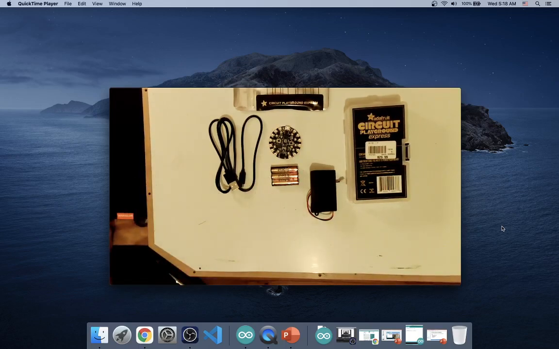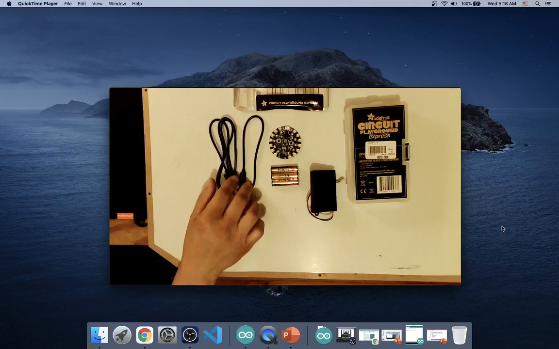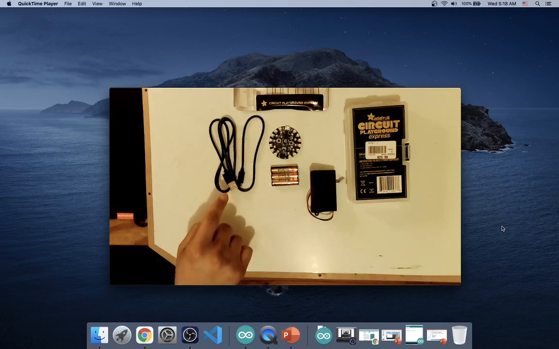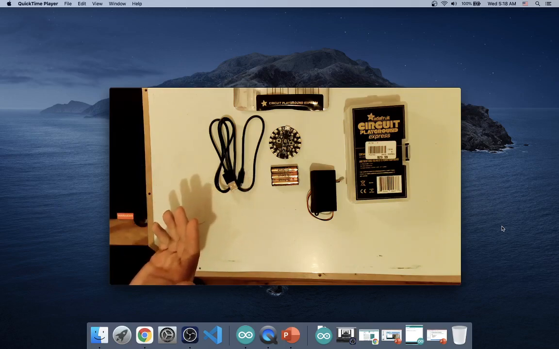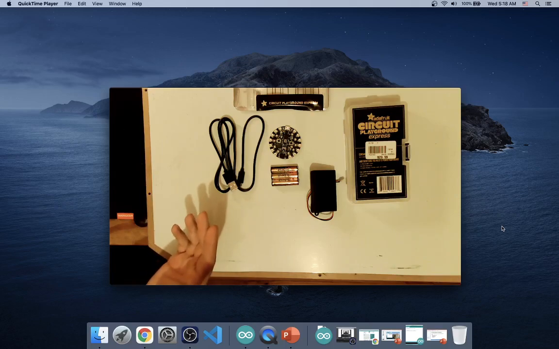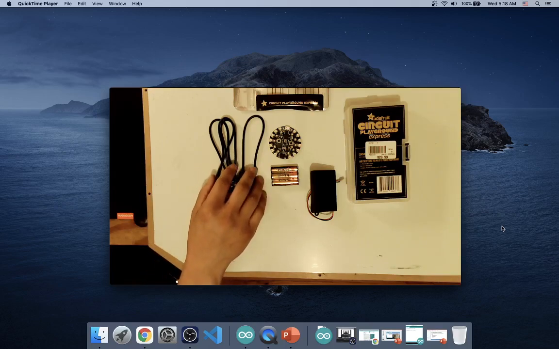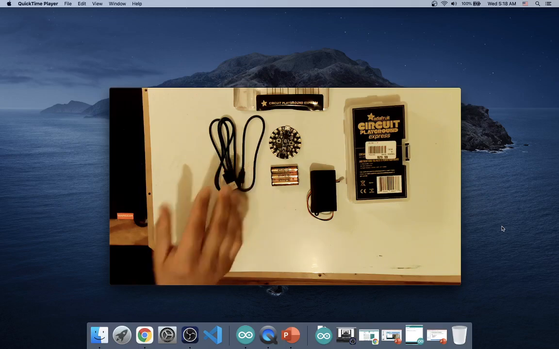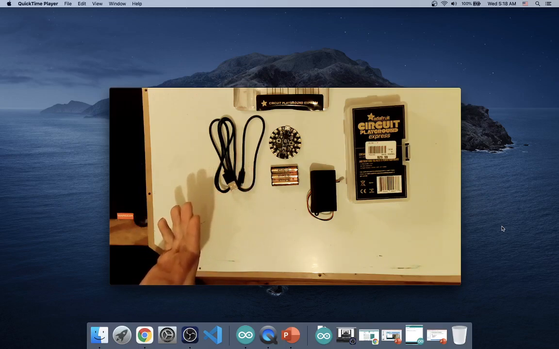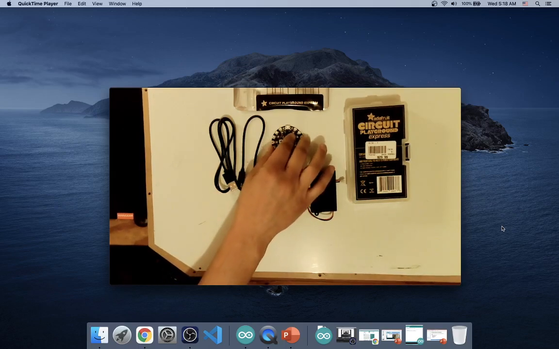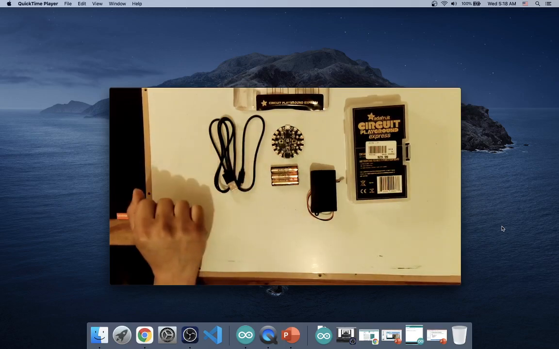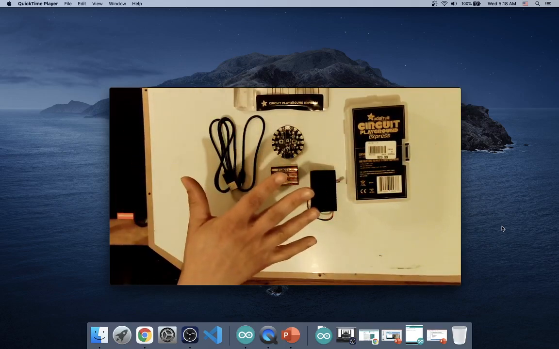is not very large. We also have a micro USB to USB data cable, not just power, but it has to support data. This is just in case you decide to use your own cable that you might have around the house, which might be enough to power your devices, but not enough to communicate data. Again, this has to be a data USB, micro USB to USB cable, which they're not expensive anyway. But just realize not any cable will be able to be used to communicate our Circuit Playground Express to our computer. So this is the base kit.